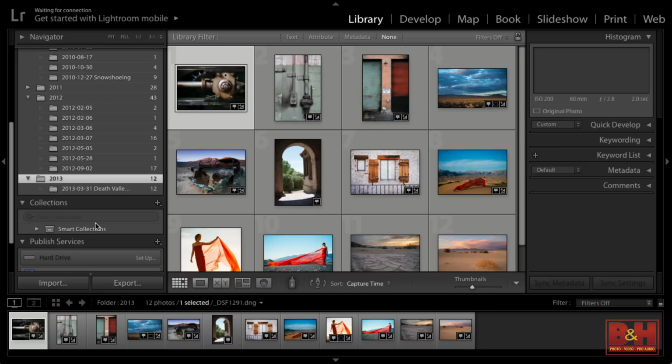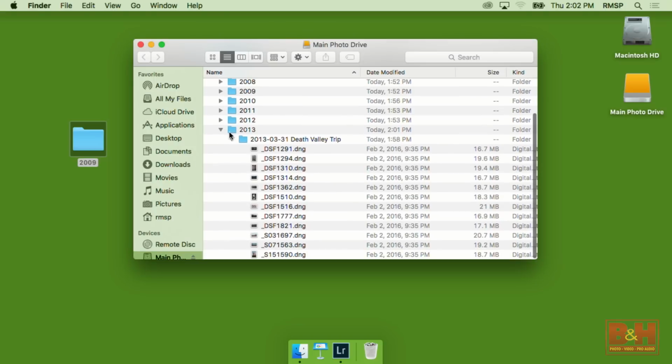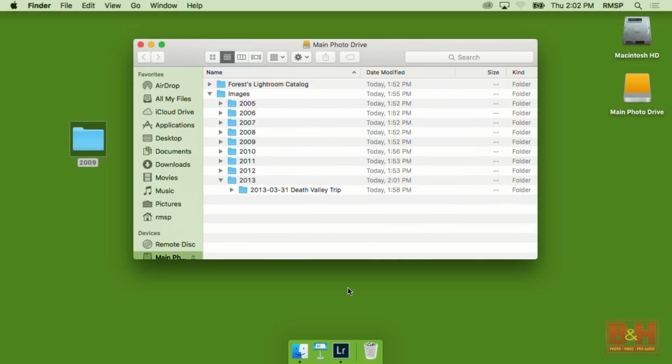Yes? When you remove them, remove them from the catalog or from the hard drive, or both? Both. Yep, nothing in there now. It does both for you. And it didn't used to. That's actually a nice change they've done. It used to just do the catalog, but they stayed on the hard drive. You had all these ghost folders floating around, so that's kind of nice.